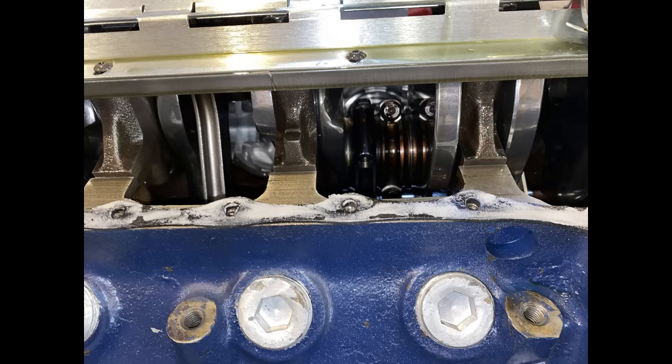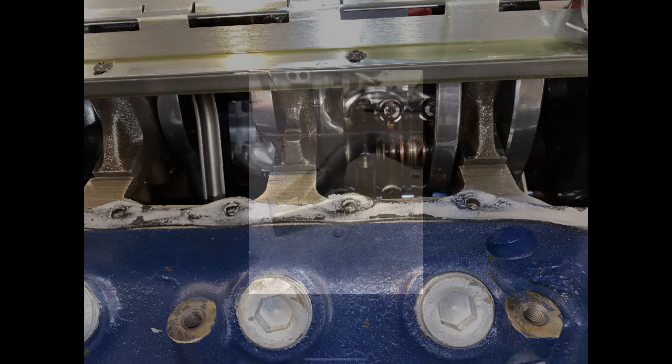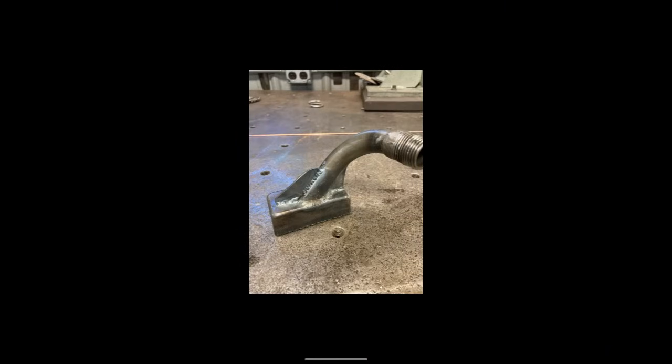I've also talked to numerous builders who said this is a common issue. My buddy Mike Weeks showed me what he did to his pickup for his Cleveland, and here's a picture of it. So stay tuned to DragBoss Garage, because you never know what you're going to see or learn. Let's get this 409 Cleveland back to the track.